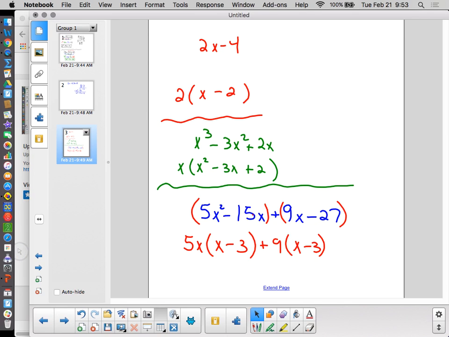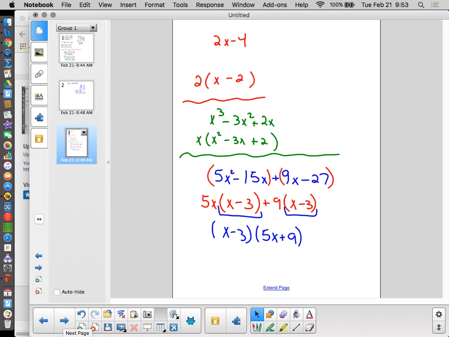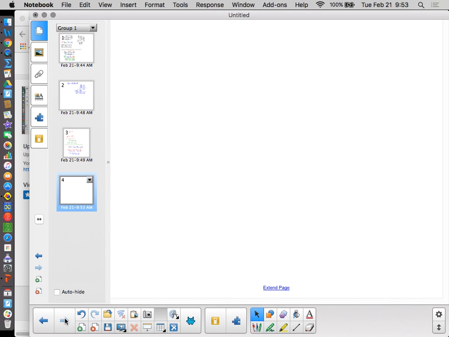Now, both my terms, my factors, have this x minus 3 in common, so I can actually pull that out. When I pull that out, I'm left with a 5x plus 9. That's factoring by grouping, and that's one way we handle things when we have 4-term polynomials like that. That's going to come in really handy when we're doing more advanced factoring. Let's factor just a couple more simple polynomials, and then we'll get into, in our next podcast, factoring quadratics and the quadratic formula.